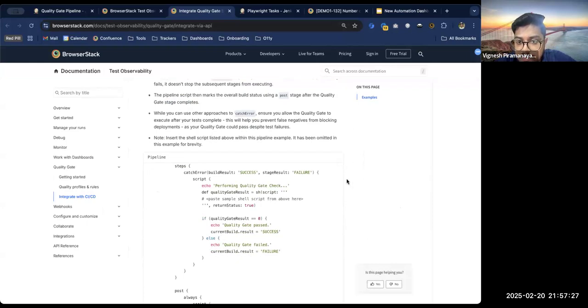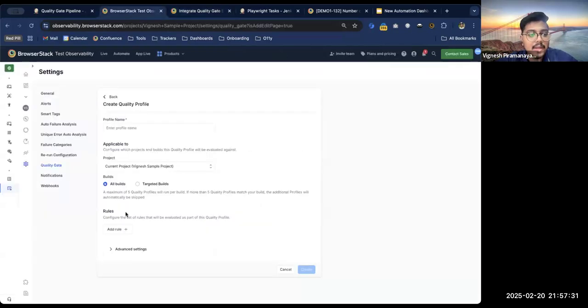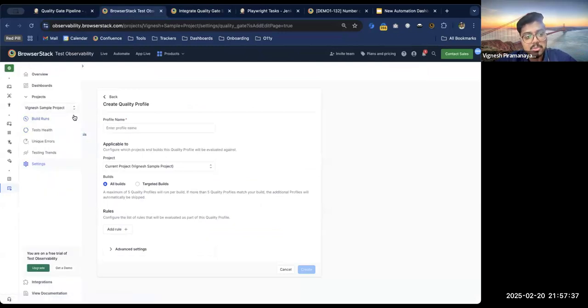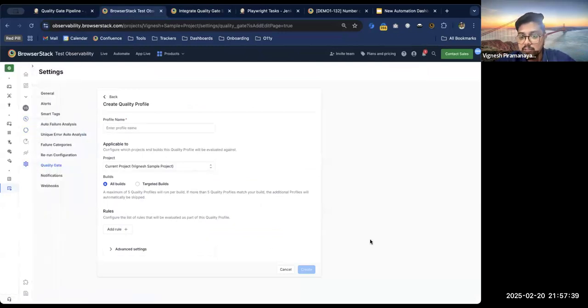Can we do these settings team by team? Yes, you can. You can do everything team by team. All of these settings are at a project level. So for every different project that different teams might be using, they can all configure their own settings. But like I said, if you want to, as an administrator, ensure that quality standards are followed across the org, you can do that too.